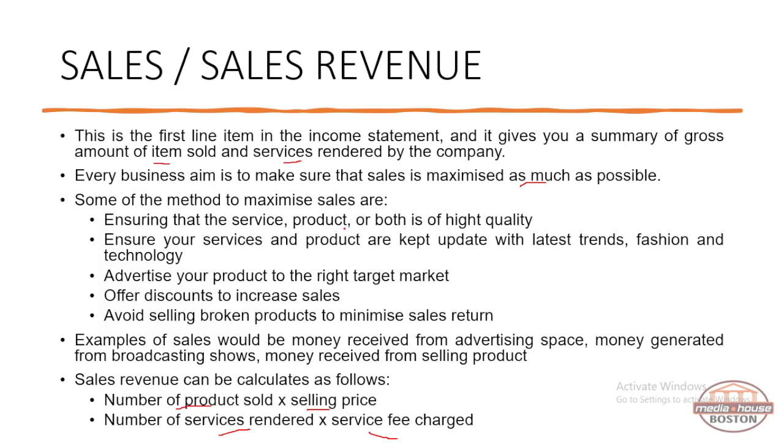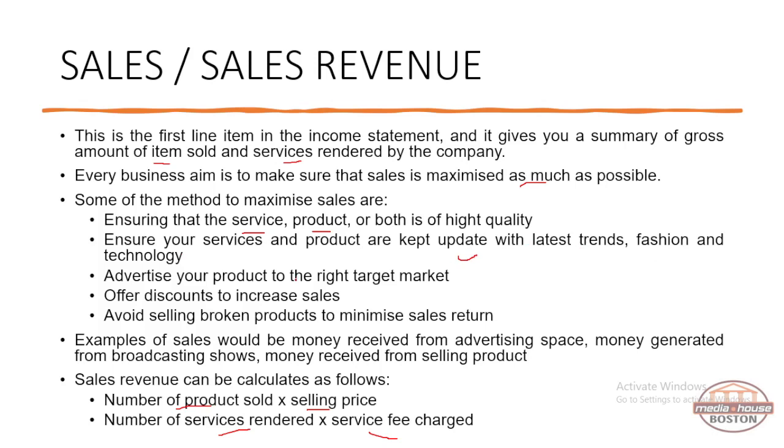you need to ensure that the service or the product that you are selling is of high quality. So in some instances, you find that some companies actually do render service and also sell product at the same time, meaning that their stream of generating revenue is both from services and selling of product. So therefore, for them to maximize their revenue, they will need to make sure that their service and product are of high quality. So here it says that ensure your services and product are kept up to date with latest trends, fashion, and technology so that your customers always look for your product.